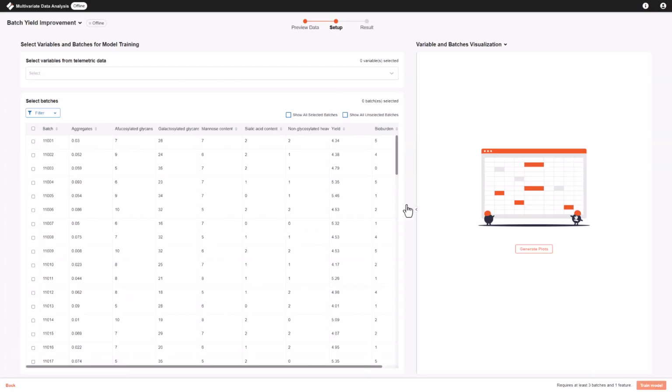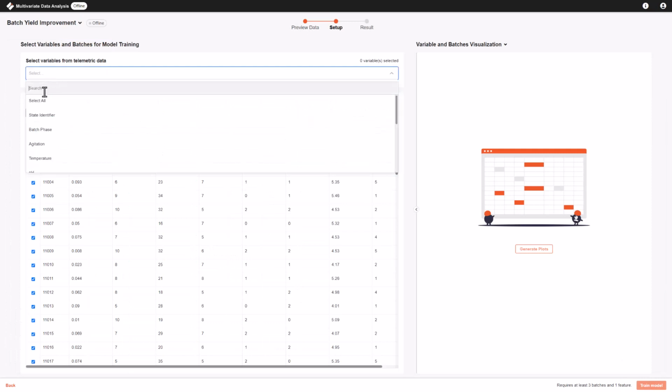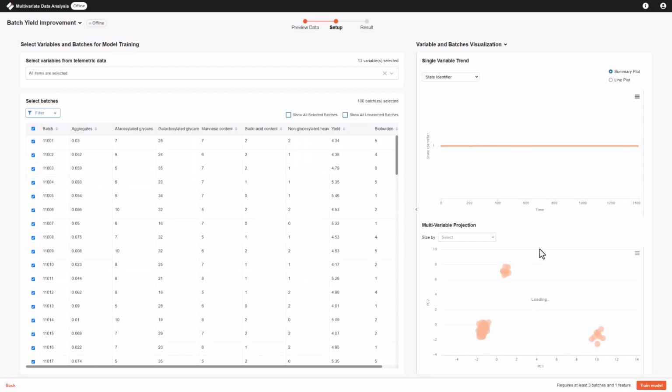Once I have all this data, I want to visually compare these batches to identify clusters of high-performing versus lower-performing batches. The MVDA tool transforms all my variables to 2D, making it easy to visualize, where each circle represents a batch. I can make the size represent the batch yield, and then I end up with 3 distinct clusters of batches with similar attributes. And based on the sizes, I can see this cluster has the majority of the high-yield batches.